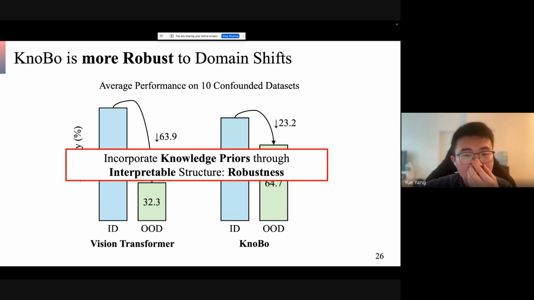Okay, great. So I think this work is a good example to answer an open question for the explainability community: why do we need interpretable models? If the black box model performs well on some task, why do we need interpretable structure? But in this work, we show that it can bring us robustness in those critical domains.